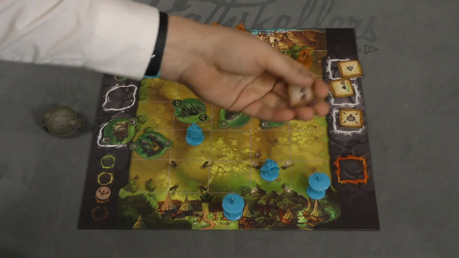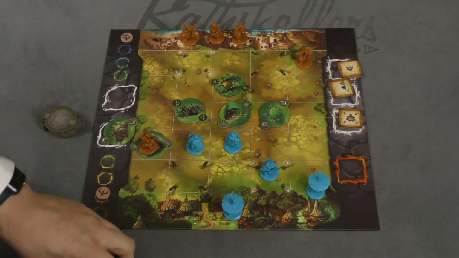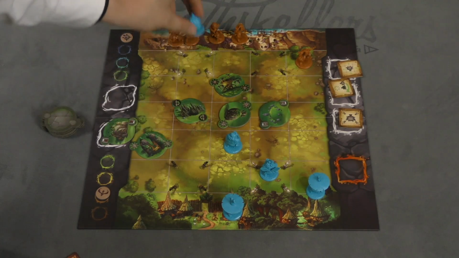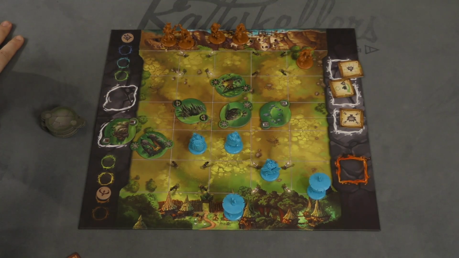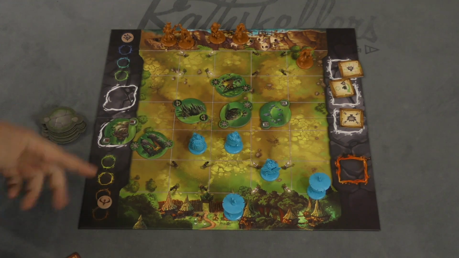So you're trying to set up this transformation token, put 2 of these next to this, then you banish this, and then move to your opponent's side of the board and land there. It's a very quick game. First person to get 3 of these on the board, and you keep track of that by moving on this track, is the winner.